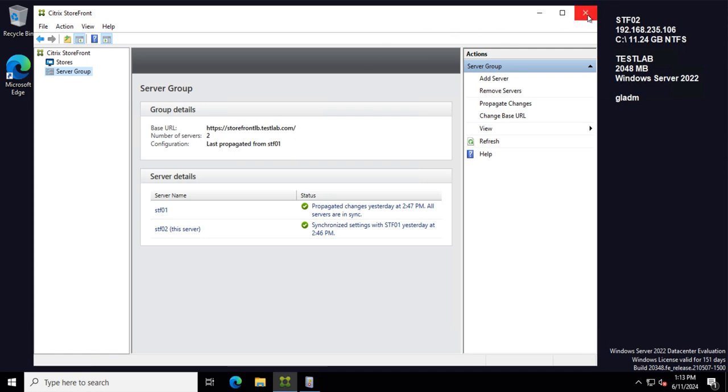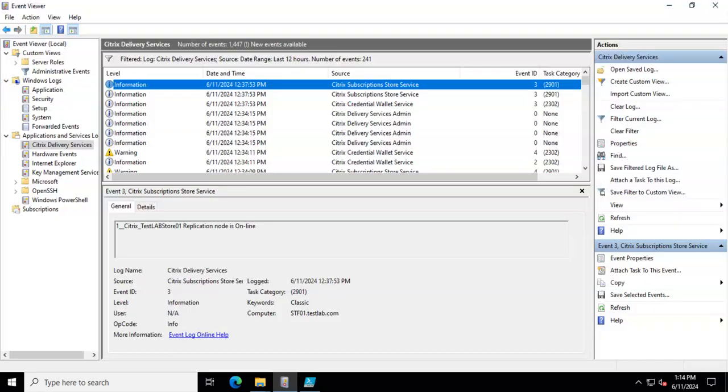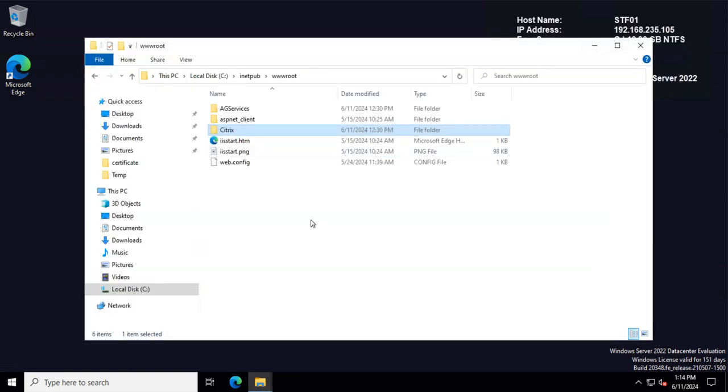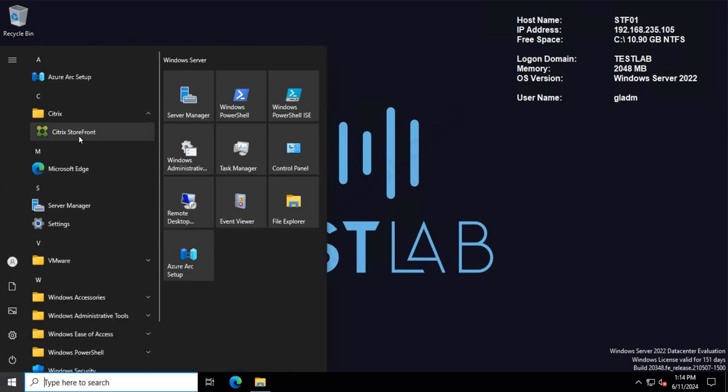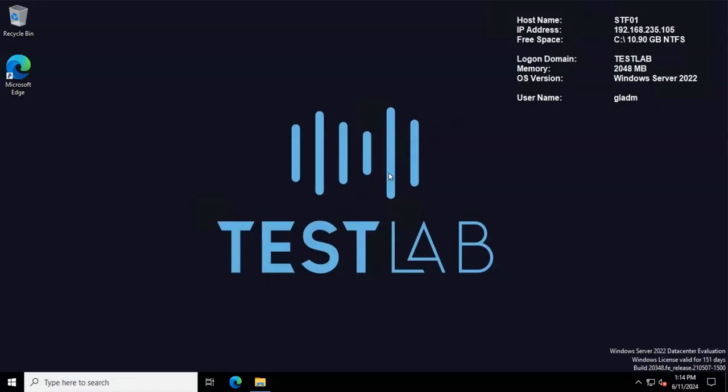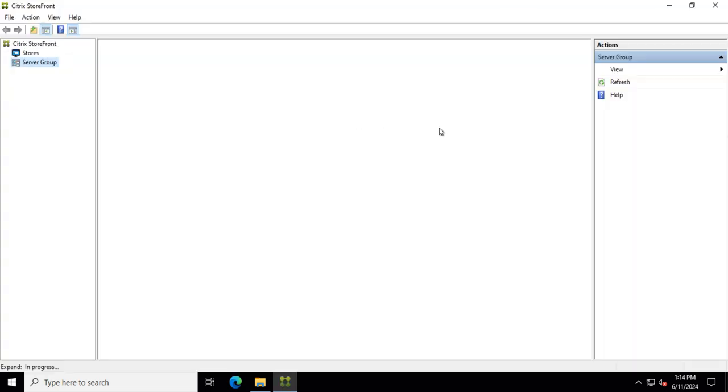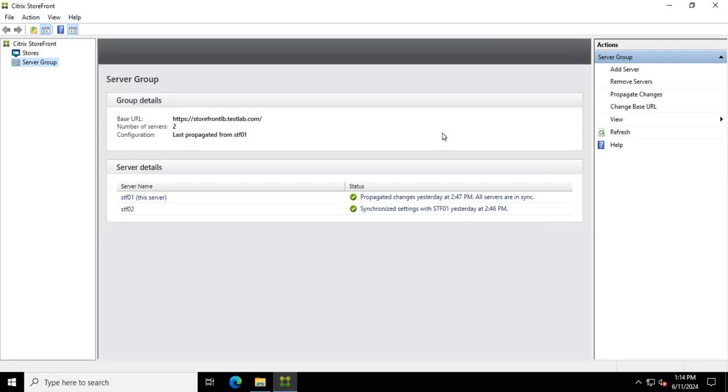Okay, let me push the propagate changes. Nevertheless, we didn't change anything, so both storefronts should be the same. So we don't actually need to click on propagate changes, but I just want them to be exactly the same. And after this, we will do one more login test.